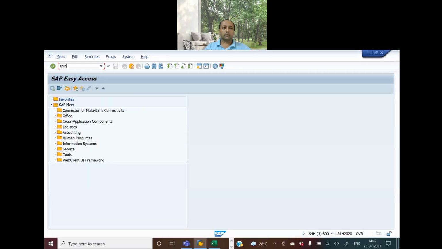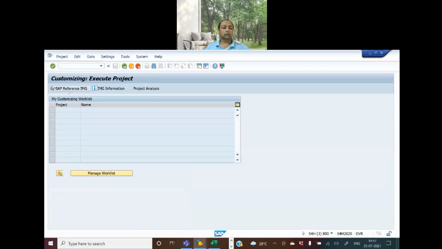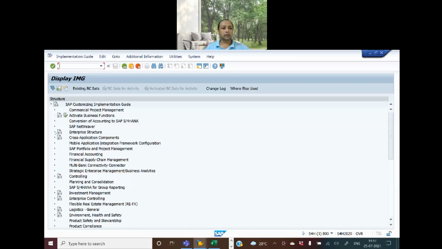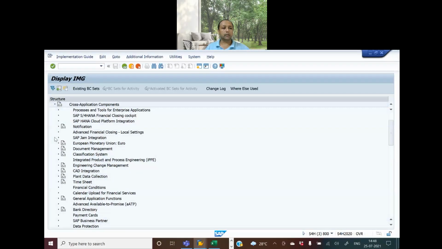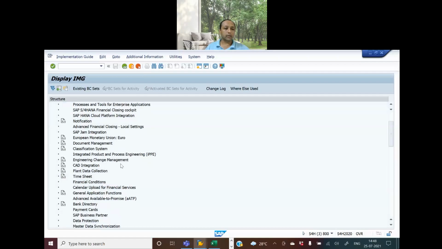I'll go to SPRO, SAP reference IMG, and then cross company, cross application components, and this menu path is a bit lengthy one. I probably have to refer to my notes as I do it.